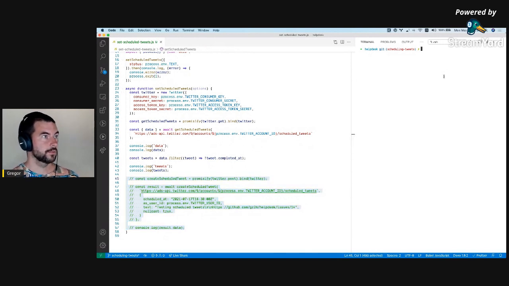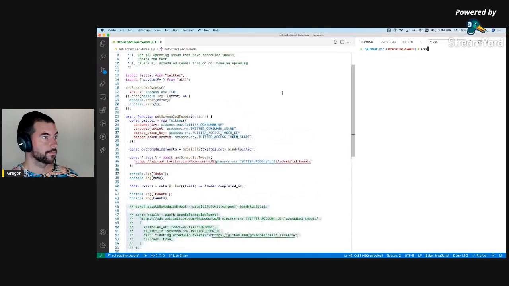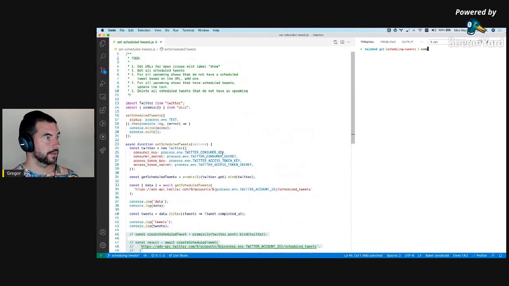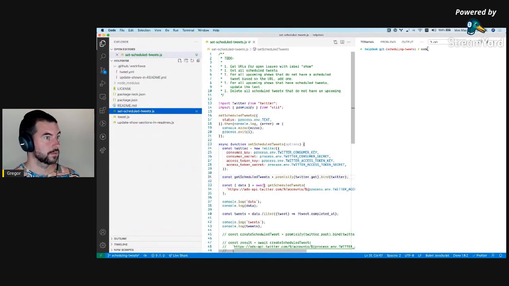Okay, so I think I have all these configured locally, but I need to see. Let me see. Okay, looks like I didn't configure them yet, so I have to do that first.